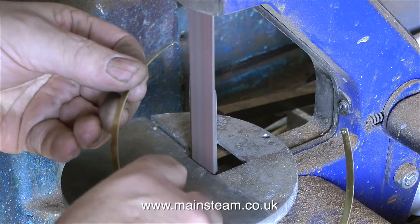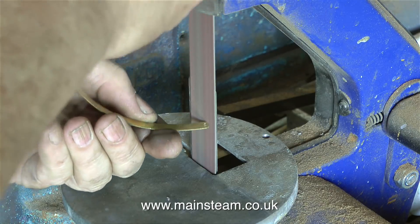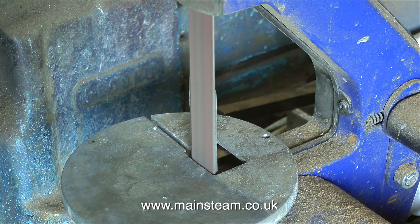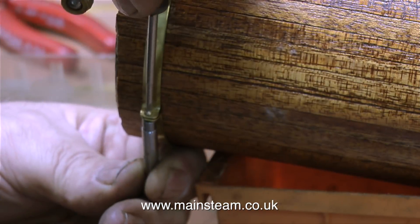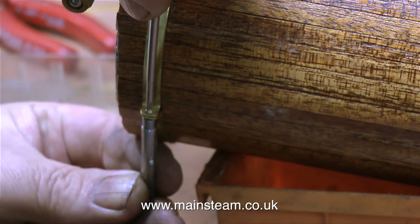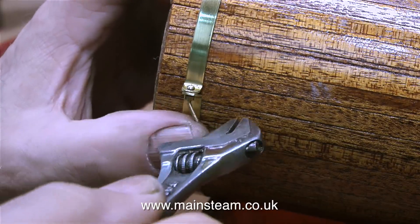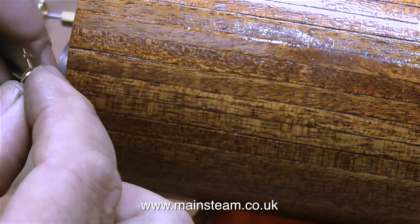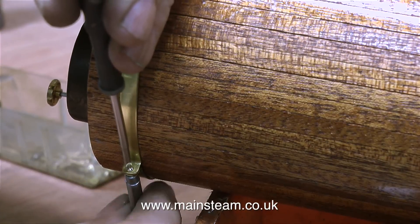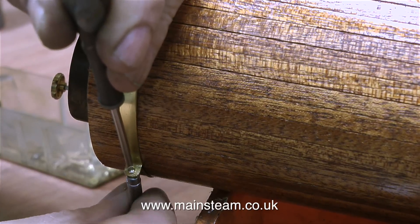In this clip you can see me trimming the ends of the boiler bands using my 1-inch belt sander. These vertical 1-inch belt sanders are a really good addition to the workshop — I use this one most of the time. With two boiler bands exactly the same length and holes drilled in the ends in exactly the same place, I just use a pair of pliers to bend over the ends, then a 10BA bolt to go between them. To finish off the job so there's not a long piece of bolt sticking out underneath the boiler, I use my small Berco spanner to snap off the excess thread. These 10BA nuts and bolts are quite small, so be very careful not to drop them on the floor. You will need a very fine screwdriver to hold the bolt in place whilst using a nut spinner to tighten the nut.